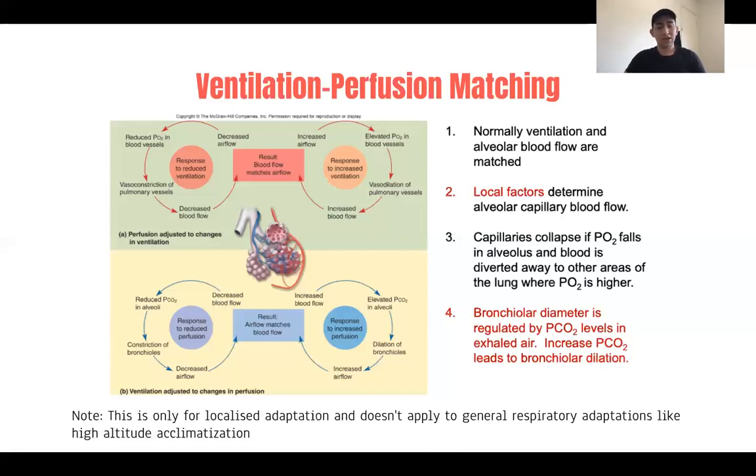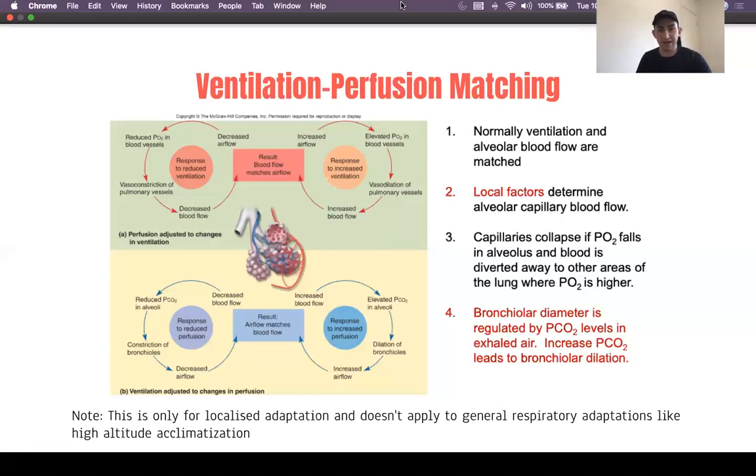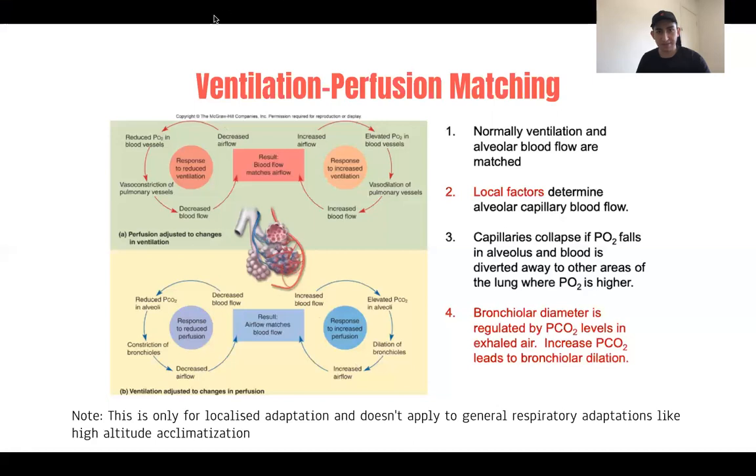So if you cut off ventilation to a certain bit of your lung, it would also cut off perfusion to that bit of the lung. Although this might seem counterintuitive, and you'd think that the lung would send in more support to that part since it's damaged, you need to think about the lung acting in a kind of survival mode pattern, and it just needs to sustain itself. So it would much rather send blood and air elsewhere where it can actually be perfused and ventilated well than have it wasted on that dead space.